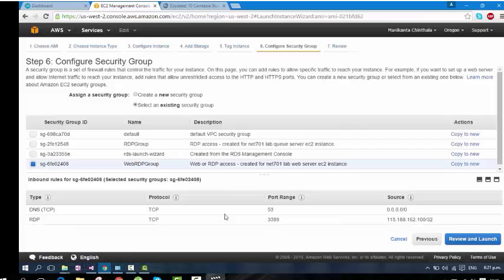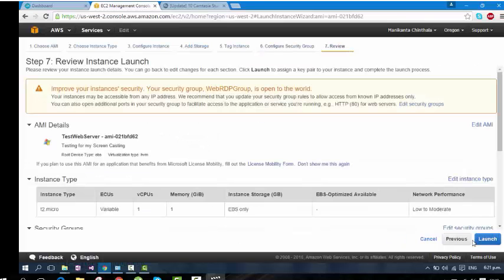Now I selected web RDP group, and you can see here the TCP and port range, and the source IP address of RDP. And this is my RDP IP address. Review and launch.